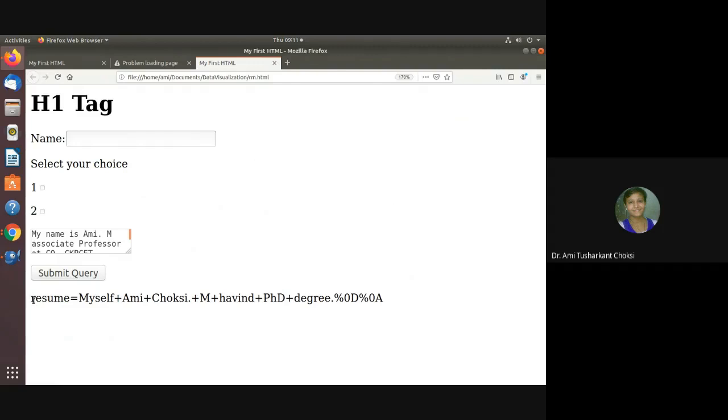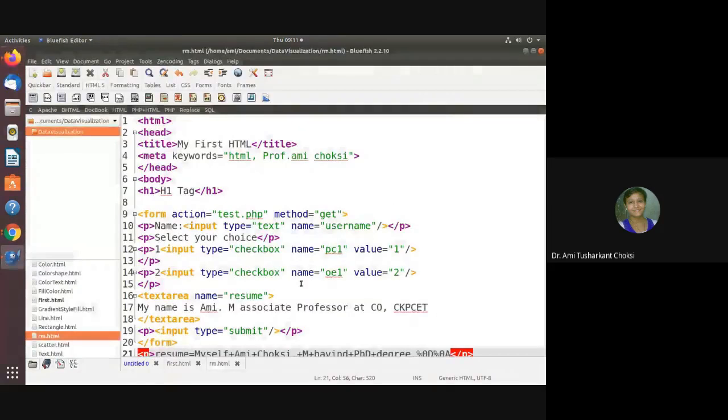So this is what we are able to get, isn't it? For resume is equal to something, because we have used the method as get. If I change that to post, then will not be able to see that, isn't it?